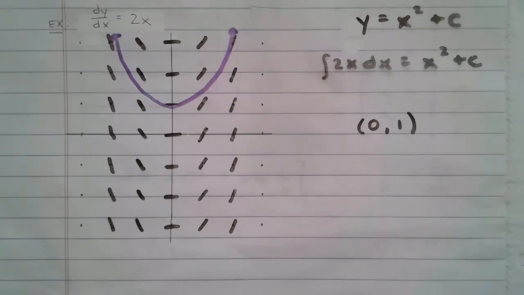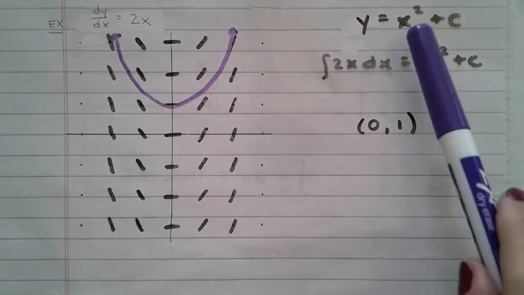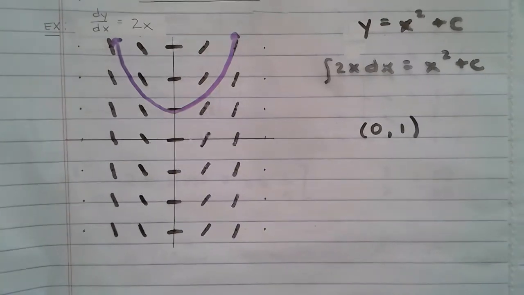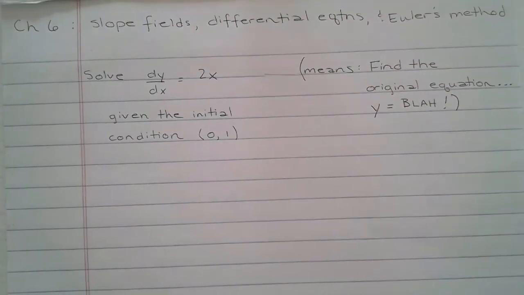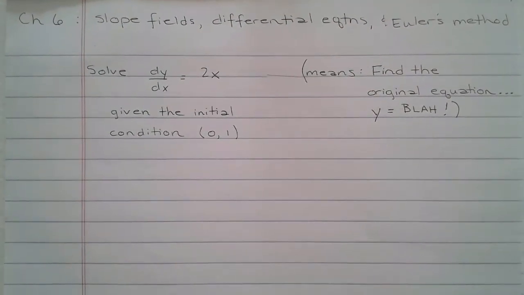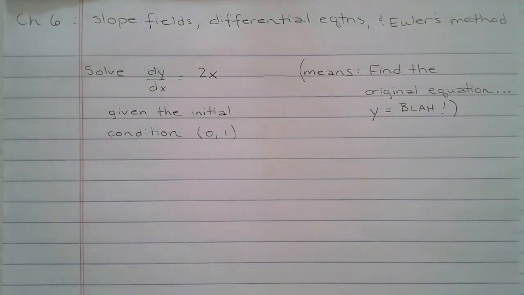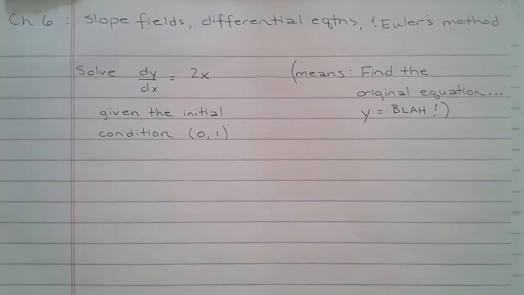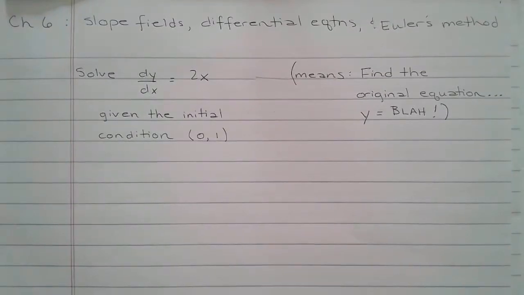And I think we could guess the equation of that parabola. It's our basic parabola shifted up 1, right? So it would be x squared plus 1. Okay, so now let's take a peek at a differential equation, which is right here. It's got a derivative. I could have written it as y prime, but I wrote dy/dx equals 2x. And we did informally solve that by looking at the slope field, which with an initial condition of (0, 1) would be the parabola graph shifted up 1. But we can do that algebraically.